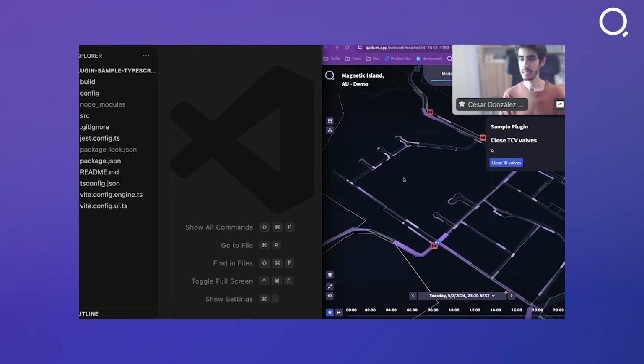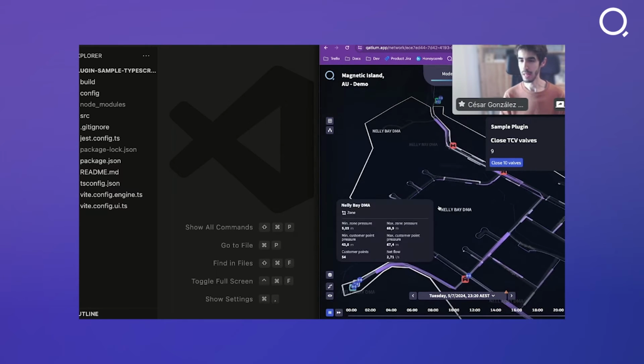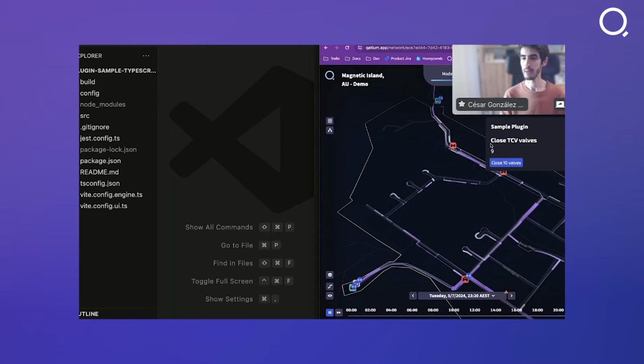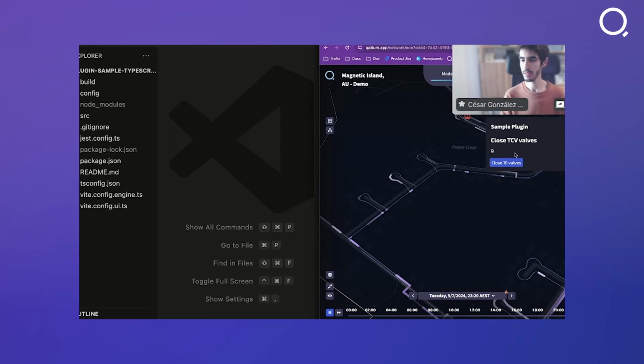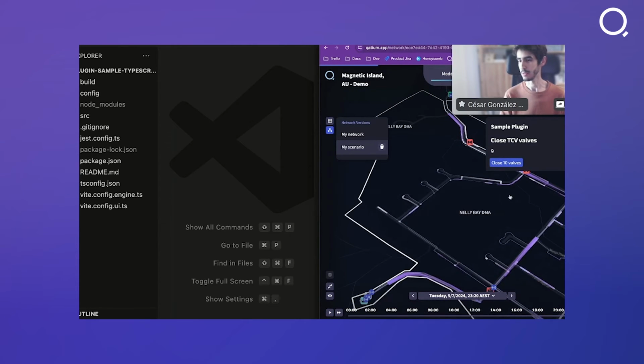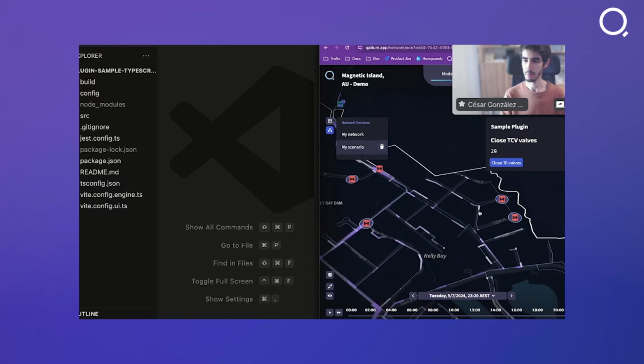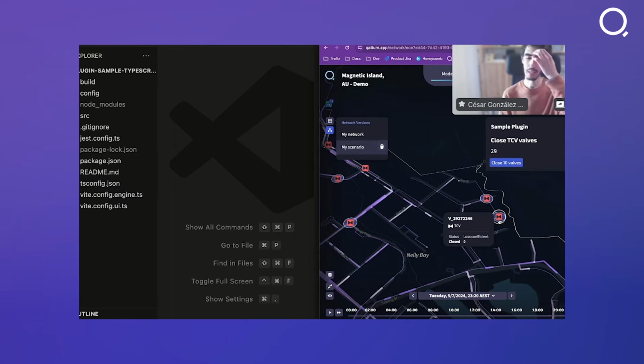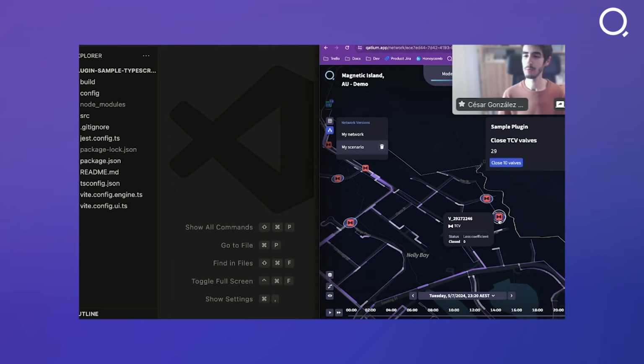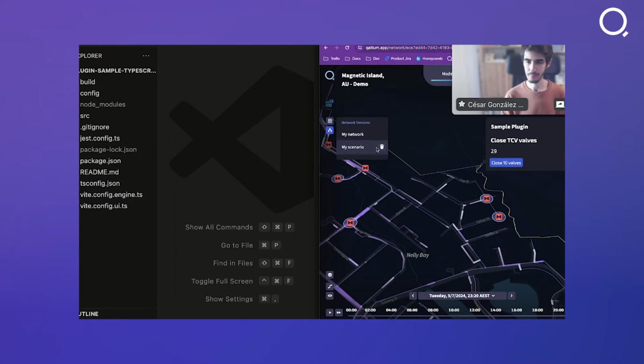It's a very simple plugin whose only job is finding how many shut-off valves are available in the model and closing them ten at a time, just to showcase how it works. For example, if I start pressing the close valves button, we can see that some suddenly became closed. This, of course, has no meaning for a use case, it's just to understand how it works.